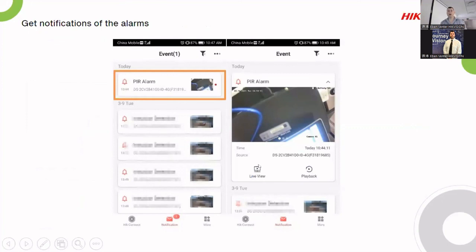So just like any other normal camera on an event, HIK Connect works off the same basic principle. All right.